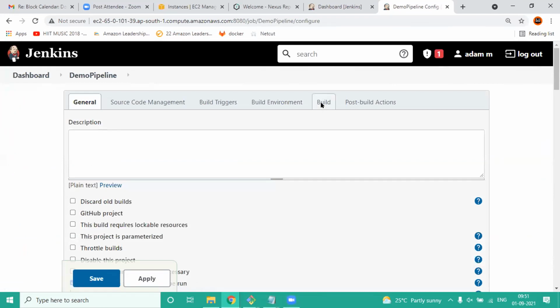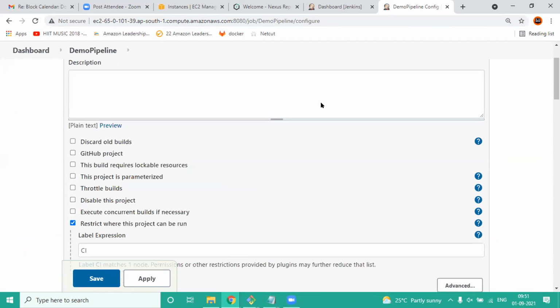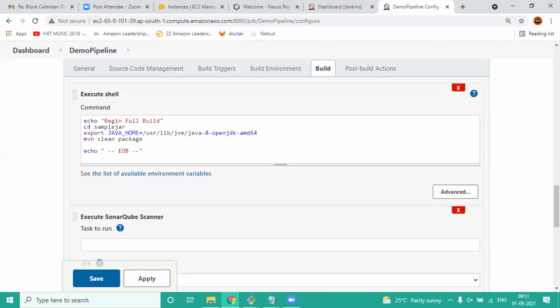When you come to the build section, what we earlier had was Sonar Scanner. For a minute, I'll just remove it because I don't have that server up and running.